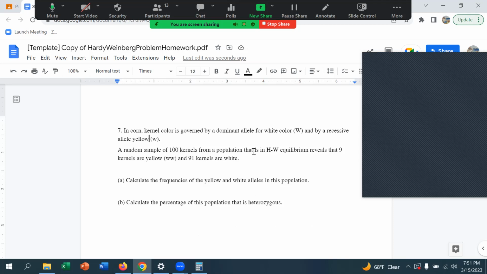It says down here, a random sample of 100 kernels from a population revealed that 9 are yellow and 91 are white. Now, do you notice how they're using 9 and 91? Because it's easy. All right. So we're going to start with the very beginning again. If I need to find out the ones that are the fewest, just like I said in class, the 5 kids who had blue eyes versus most of the kids who have brown eyes, because we know brown is dominant. In this case, we know yellow is recessive, and that's the one we always start with. Since we're looking at individuals, not just a yellow W, so 2 Ws, that's 9 out of 100.